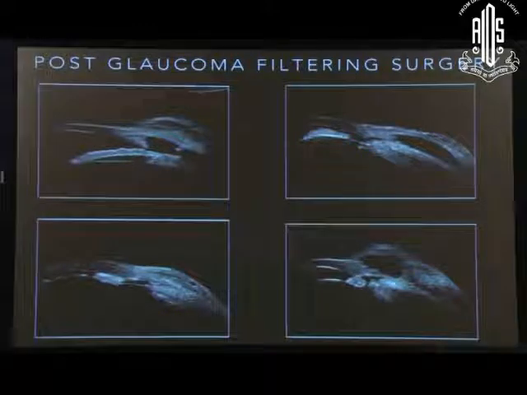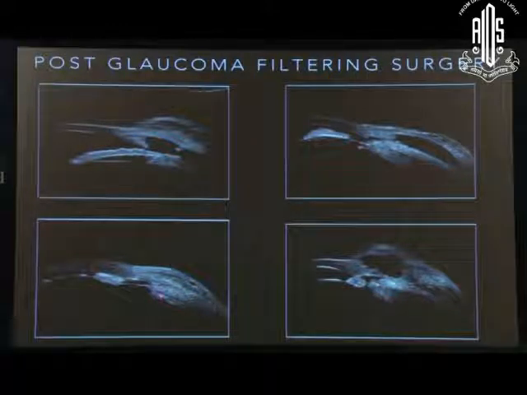And post-glaucoma filtering surgery, you can see varying pictures. This is a patient post-deep sclerectomy. You see the stoma, the stoma is patent, as well as you have a little filtering bleb. This is the area of the deep sclerectomy. Here you have a patient with a nice filtering bleb and a shallow anterior chamber. The bleb is functional, indicating it's probably overfiltering. In addition, you have supraciliary fluid. This is indicating an overfiltering bleb.